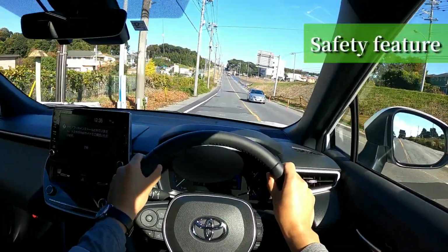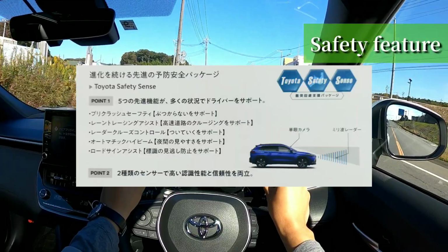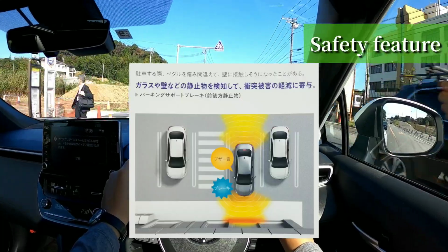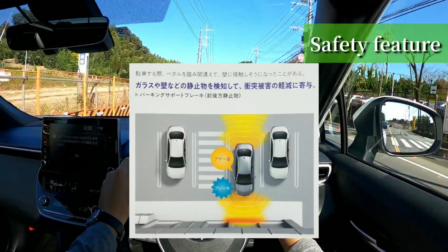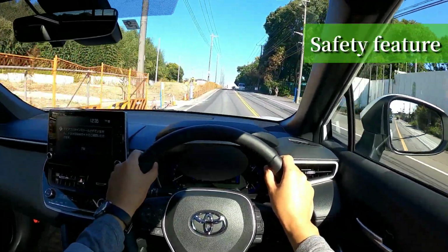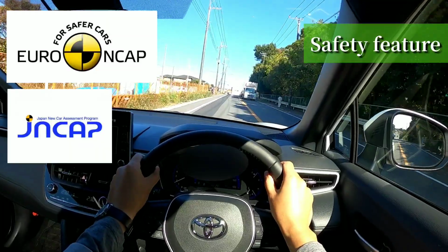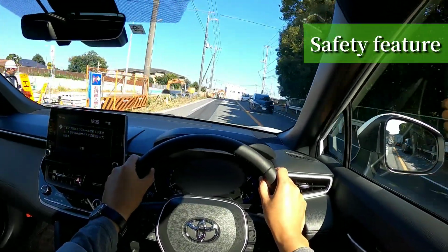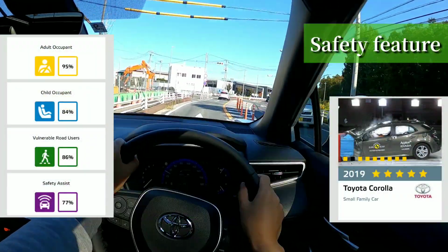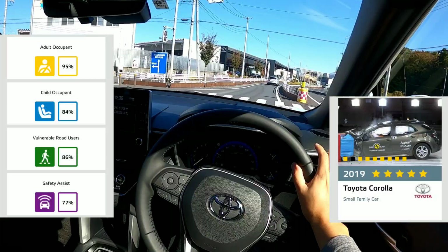Let's also check the safety features. The so-called Toyota Safety Sense, such as radar cruise control and lane tracing assist, is included in all grades. Parking support brake is also standard, which is a very good point without grade differentiation. The airbags are mounted in 7 locations: front, side, curtain, and in front of the driver's knee. The NCAP, meaning New Car Assessment Program, crash test results have not been released yet as of November 2021. As a reference, I'm showing a rating for the Corolla Touring of the same chassis series. I didn't have a very good comparison, so it's just for your reference.